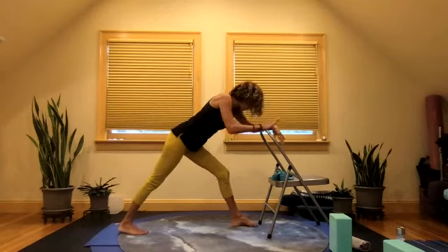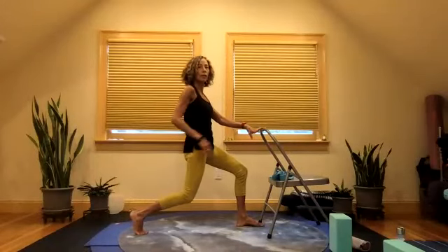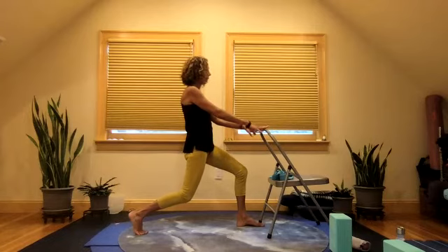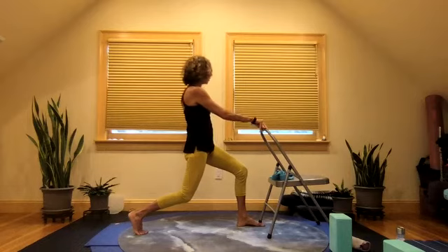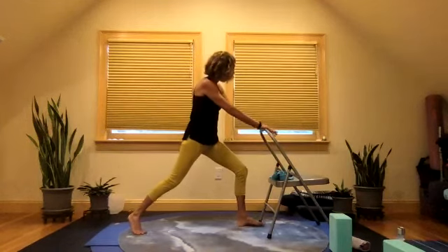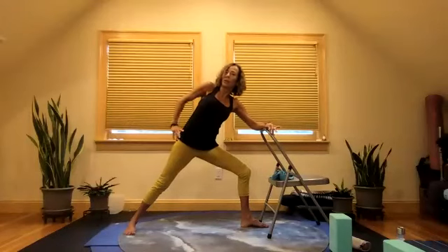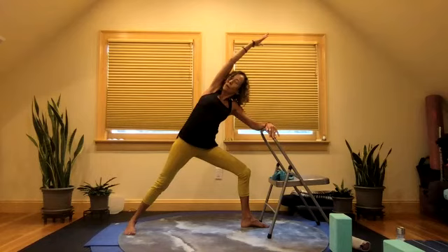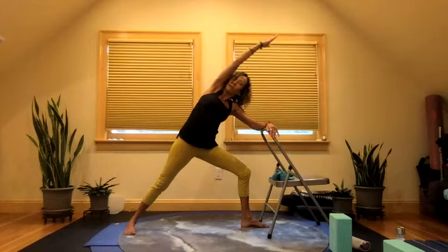Softening. And then taking you into your crescent lunge with the back knee bent a lot. Drop the tail, engage the core, lift the spine. And feeling that opening in the front of the hip flexors. You can always do this seated on your chair as well. This is a really great stretch if you stay seated very long — opening it up. And just because we're working with twists, taking your right hand to your heart. Maybe you start to twist your chest to that bent knee and then reaching it back. Exhale, unwind, bring that hand down. Drop the back heel, being aware that the front knee doesn't pass the toes. Reaching it up. And if you don't need the chair, let go of the chair. Turn the palms, reach up, lift up — peaceful warrior. Finding your flow. Exhale. And then letting that hand come back to the chair. Hands to the hip revolving and opening the chest and shoulders. Staying here, or some of you might even take that arm all the way up. The lengthening of the side body. You bring yourself back up, and very gently come all the way back.